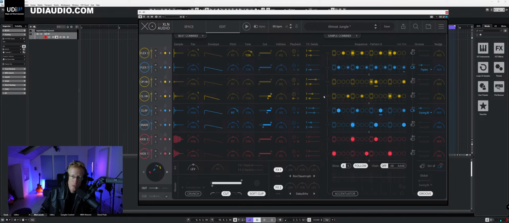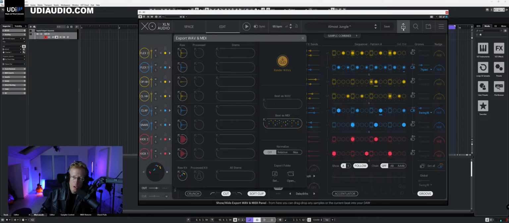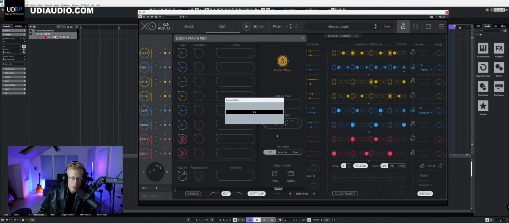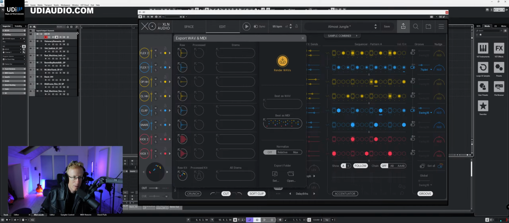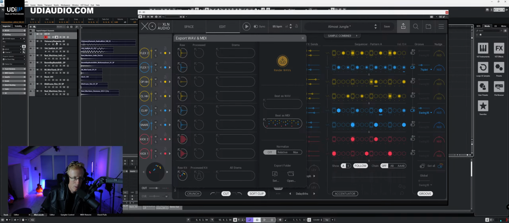Another way to look at things would be to export. So when we go into the export, it's on the top menu bar right here. So you'll see we have the raw samples. It's right here. So I can get the raw kit and just drag, drop it here. Let's do it. On different tracks, it's gonna copy, and there you go. So it's here. I don't know why it's here, but now it's here. Okay. So these are the samples.